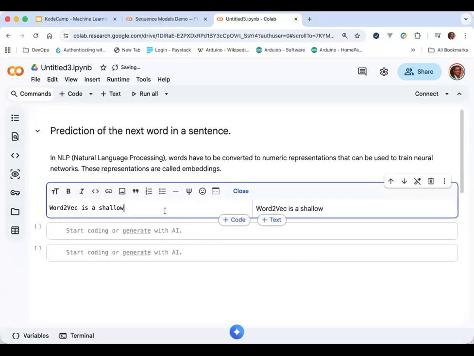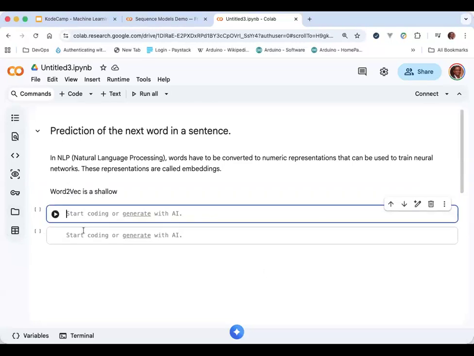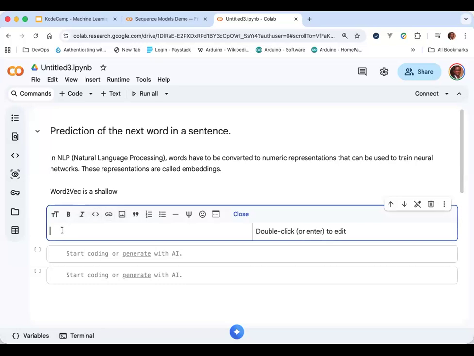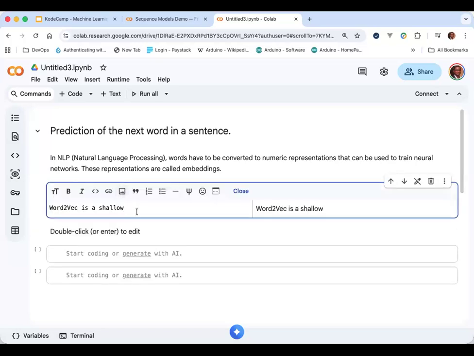That's word2vec. Let me just write this out.